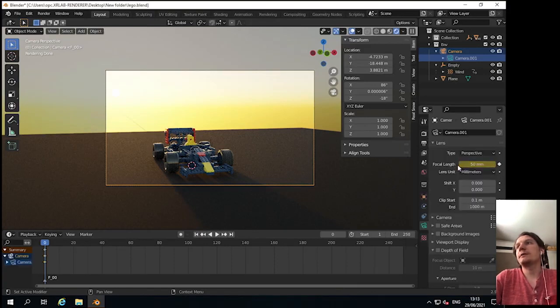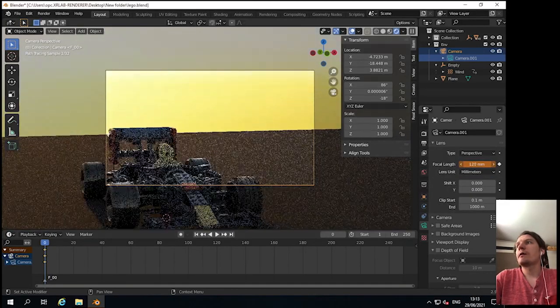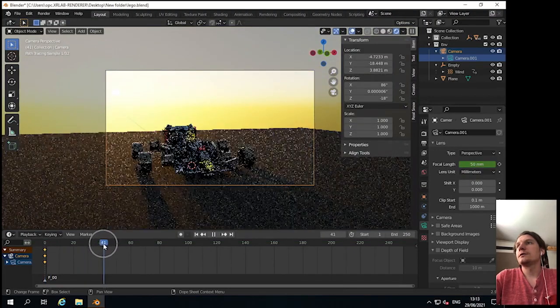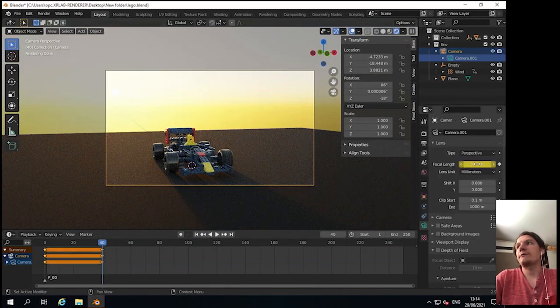So I'm going to set it up as a keyframe, but what I'm going to do is add probably a bit of a zoom, and essentially I want it to land at frame 50.